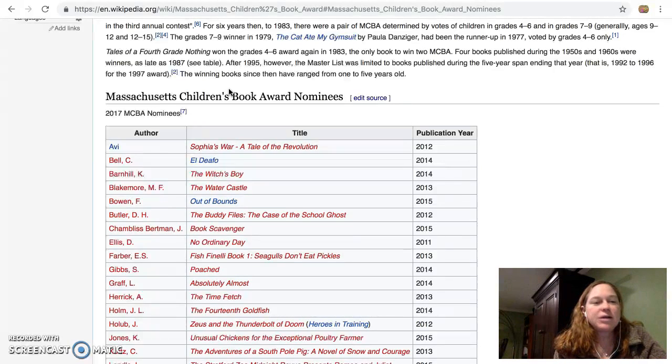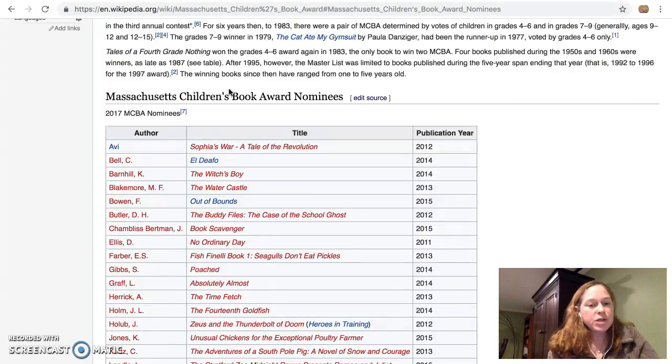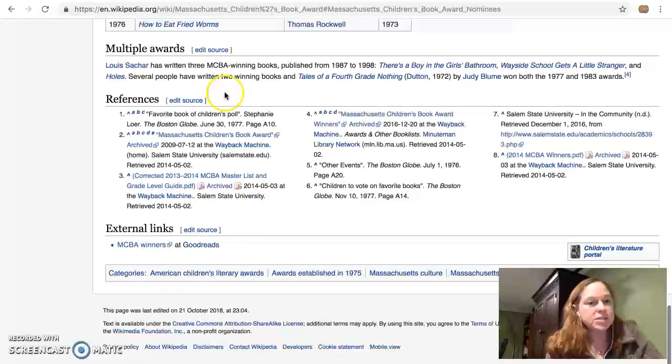Come down here, publish changes, and now all of a sudden the Massachusetts wiki page has permanently changed. Now anybody can go into Wikipedia and change their website. So even though you might think it's credible, you've gotten a lot of information from Wikipedia in the past, it doesn't mean it's reliable. Anybody can go in and change the information at any given time. This should not be used for your class projects. You can look down here at the bottom where the resources and references are, and you might be able to use some of those, but you can't use Wikipedia because it's not a reliable resource.